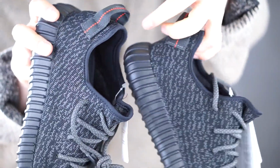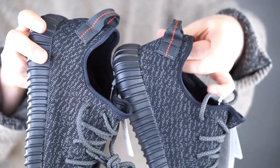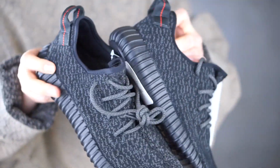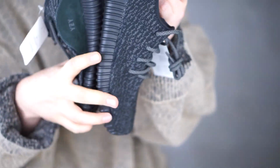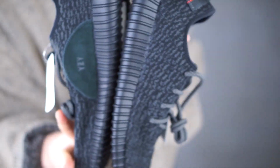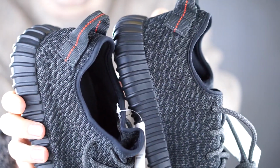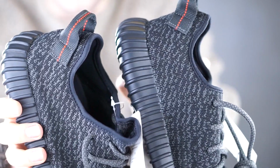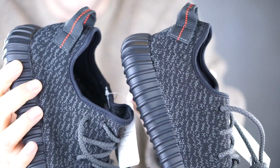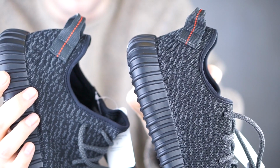Well, major, I mean, for sneaker fans they aren't probably major, and for the rest of the world they're not. It's the piping. That is the first giveaway between the two shoes. This piping here and this piping there. I mean, I call it piping. You might call it something else. Now you can see the slight difference in color. This is kind of more of a blue hue to it. This is more grayish green. That's definitely a difference.